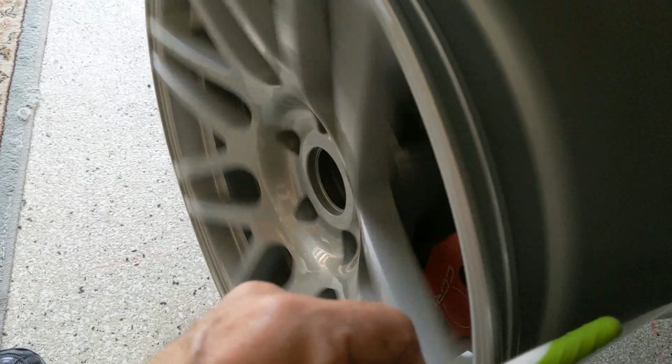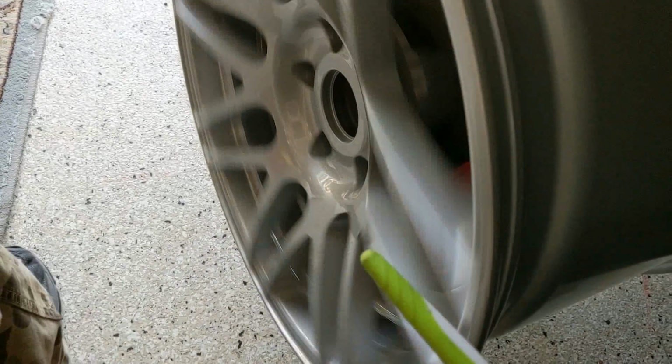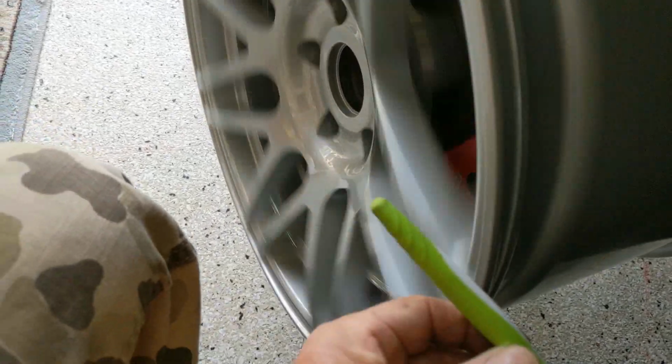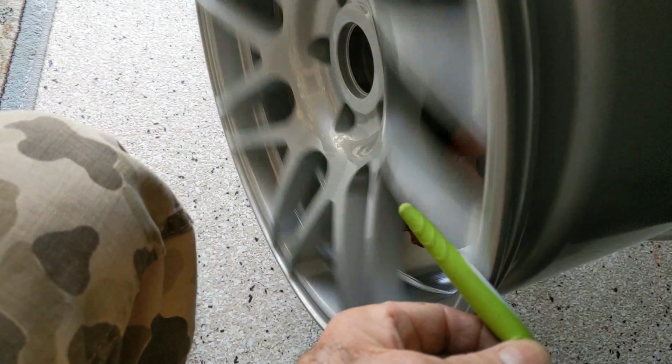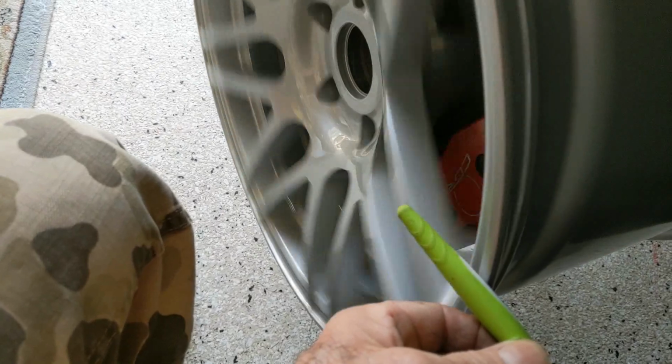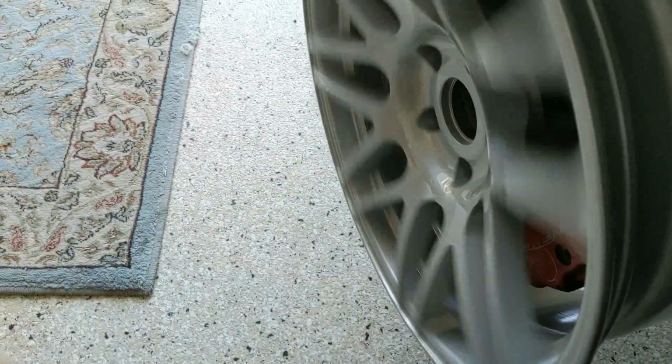So I'm going to shut it off and see if I can find an imperfection in the paint. It could be even the thickness of the paint. Let's go this way. That's smooth. So I got one little tick on there. I'm going to go underneath. I'm going off camera.